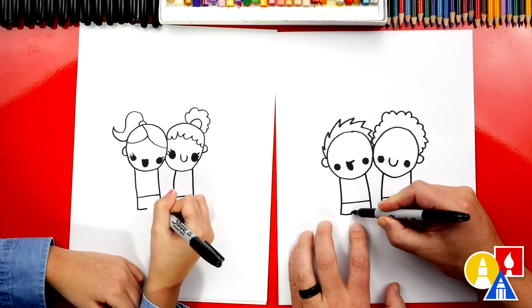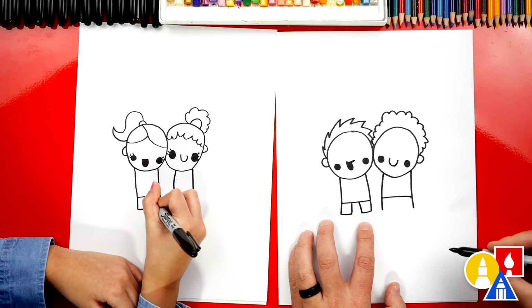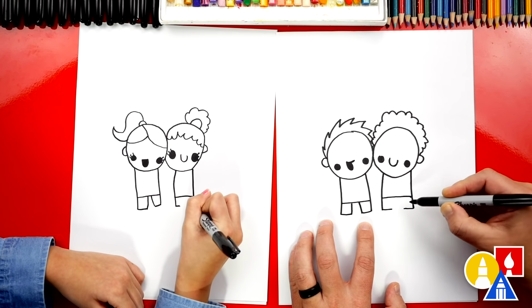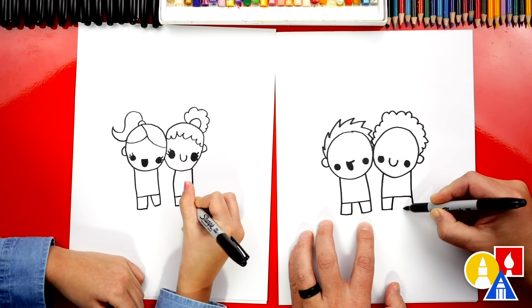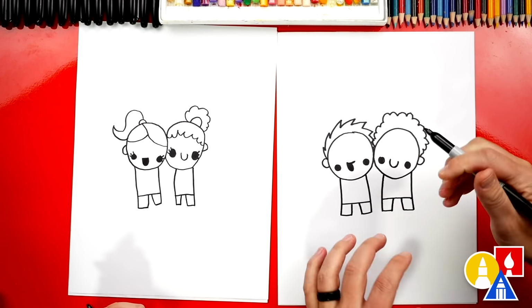And then we can draw a line that connects up like that. Let's do that. Repeat that same step over here. Bottom of their feet or legs, and then connect up. All right, now let's draw them kind of holding hands.